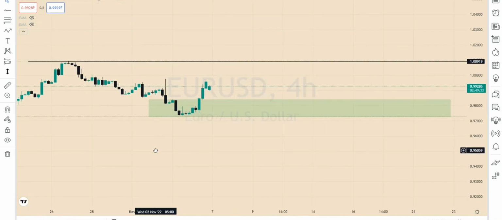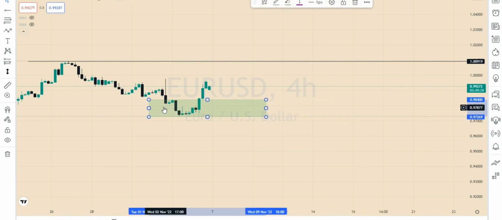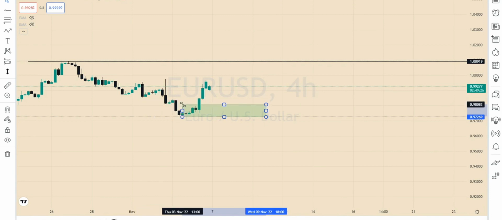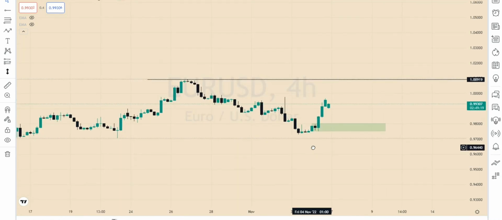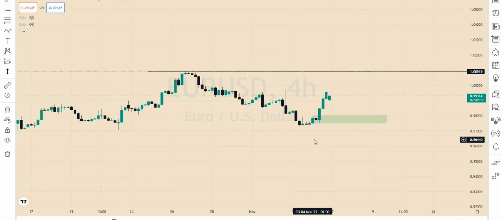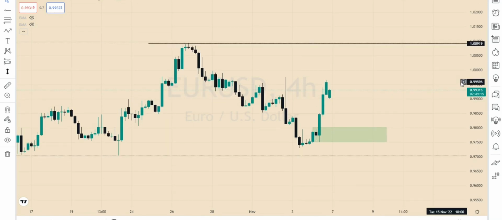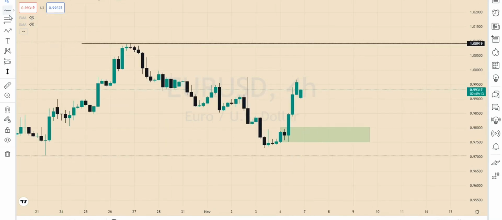When you come to the 4-hour time frame, we can refine our order block. We can refine our daily order block like this. So in our 4-hour time frame, we can refine our order block to look like this. But when you also zoom out the 4-hour time frame, you see that this high here is what created this low. And this candle broke above that high. You can see it here.